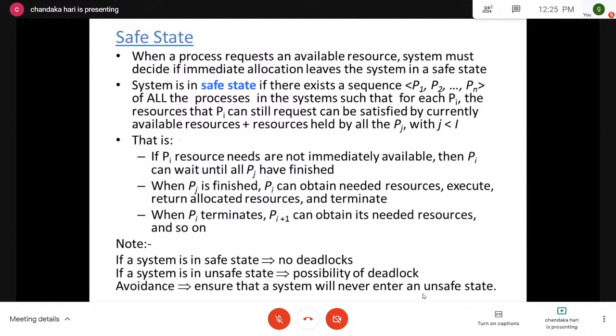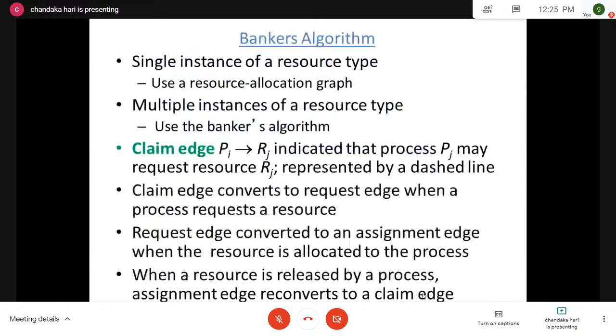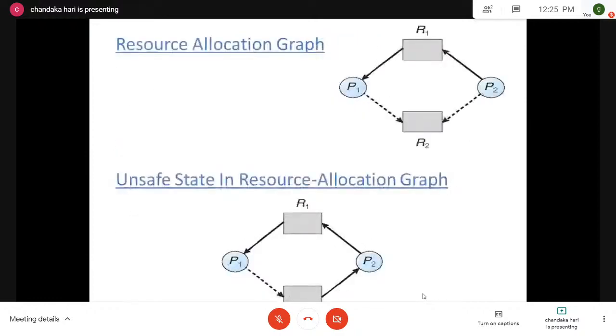After that, we have seen a safe state. We need to define a safe sequence in such a way that the system will never enter into the deadlock state. That implies whatever set of resources is currently available should satisfy any one of the currently waiting processes. This is what we have seen. Now, this solution is applied to multiple processes with multiple instances. How can we apply it? We'll see in the next session, that is in the banker's algorithm. We'll see that discussion tomorrow, that is Monday.